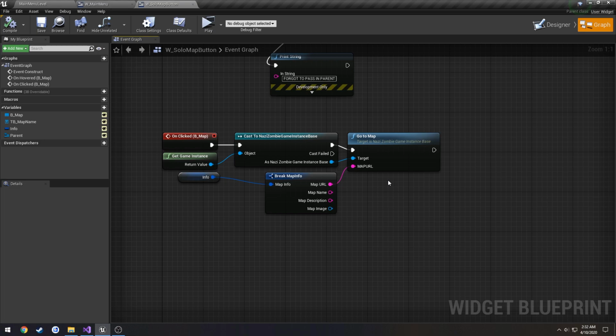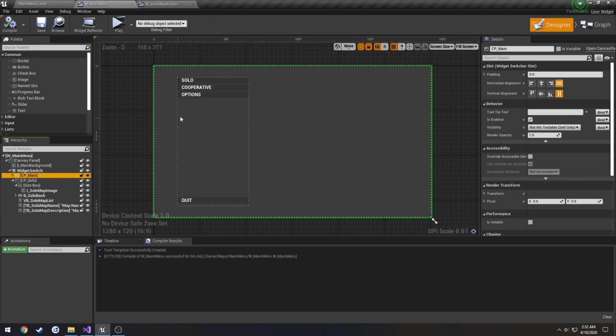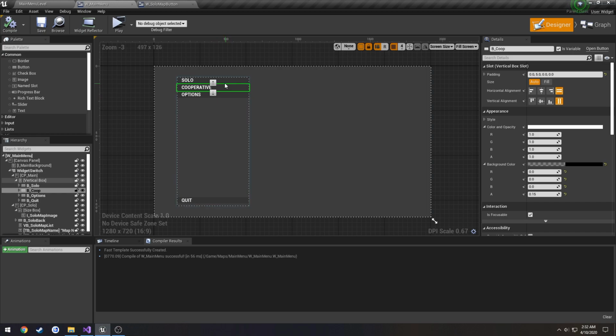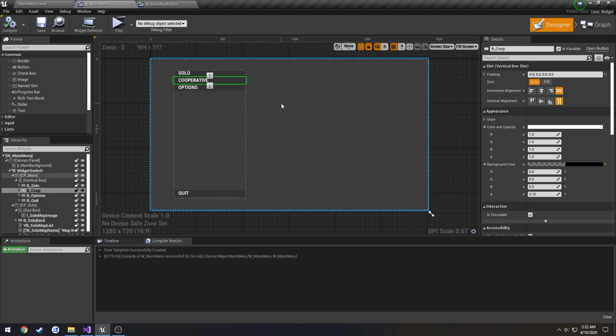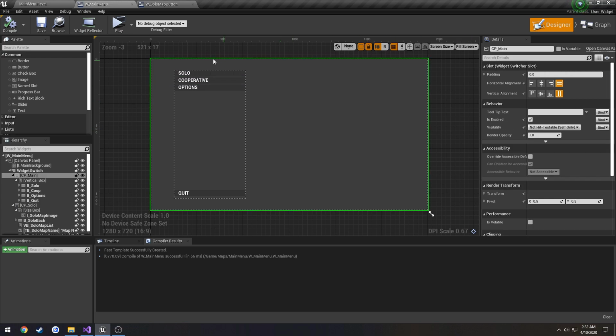So now that that is set up, we can go ahead and move on to our cooperative section now that solo is finished. This is where we actually get into creating servers. We're going to be mimicking how World at War does it. We click on cooperative, and we're going to have an option for create server, find server, and all that kind of stuff. And we're just going to be gradually going more in depth with more and more features as we make a base to build upon, so that all the features are there and we just need to plug and play. So, now that solo's out of the way, I will see you in the next one when we move on to the cooperative.